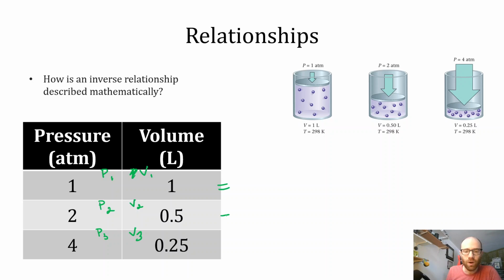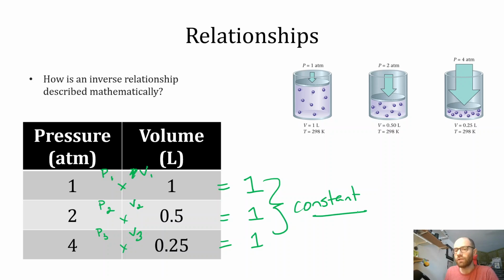I think if we want to come up with some sort of mathematical relationship that ties them all together, we should multiply them. And I have a good reason for that. If you multiply the pressure and the volume for this sample of matter, you always get the same thing. I'm not saying that every time you multiply the pressure and the volume for any sample of gas at any temperature, you always get 1. But for that sample, as long as the temperature and the amount of gas don't change, the product of pressure and volume will always be a constant.